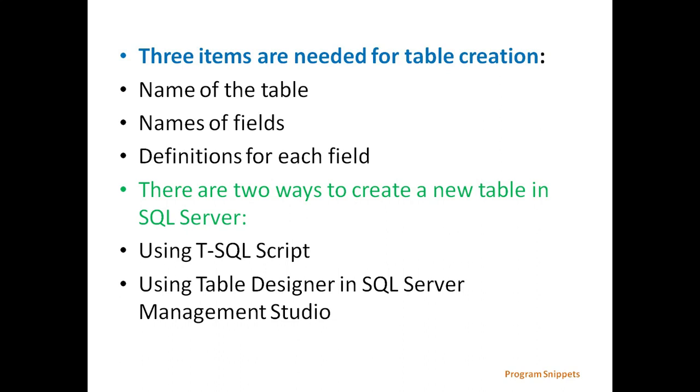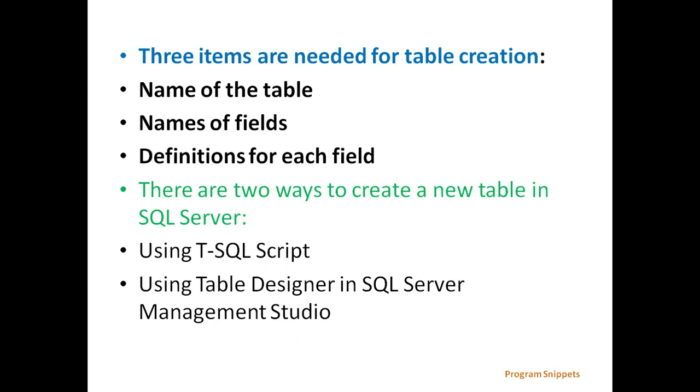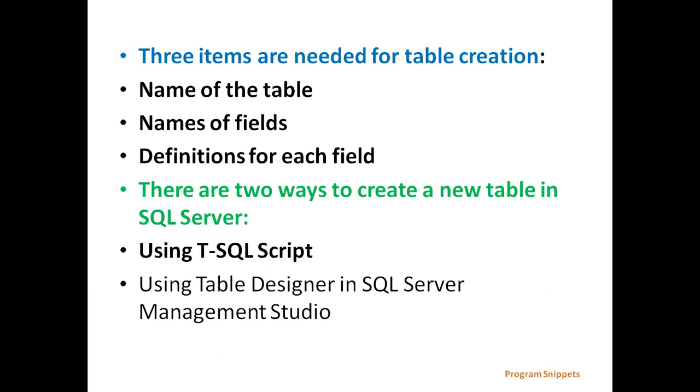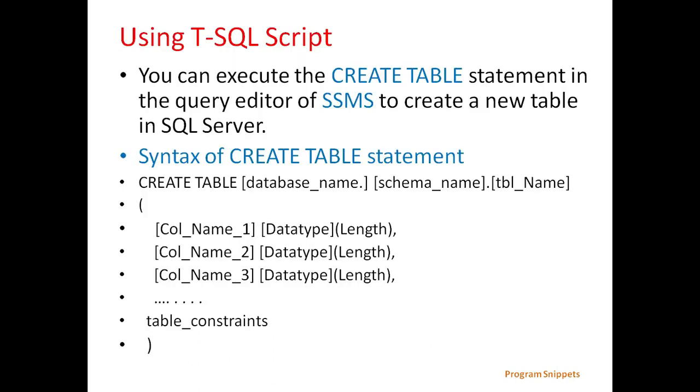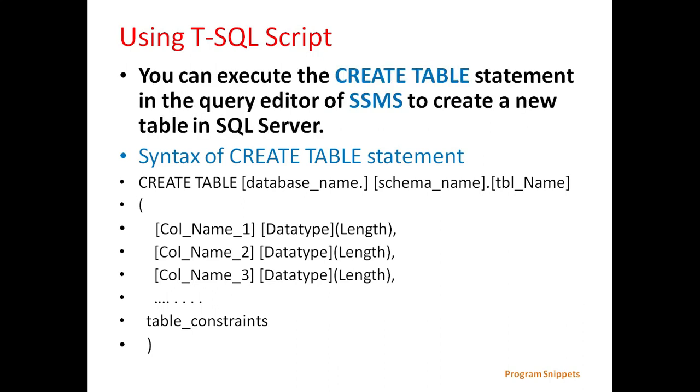Three items are needed for table creation: the name of the table, the names of the fields, and the definition for each field. There are 2 ways to create a new table in SQL Server. First, by using a Transact-SQL script, and second, by using Table Designer in SQL Server Management Studio. First we will see creating a database table using a Transact-SQL script. You can execute the create table statement in the query editor to create a new table in SQL Server.